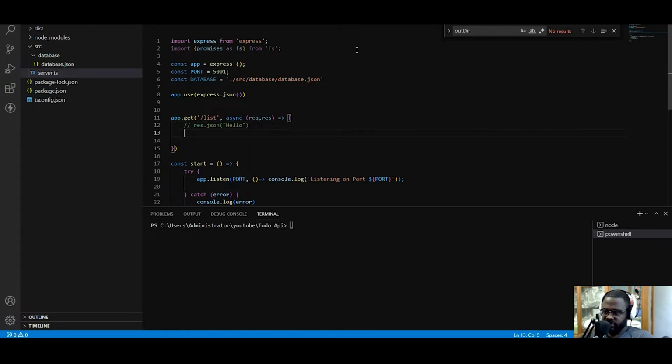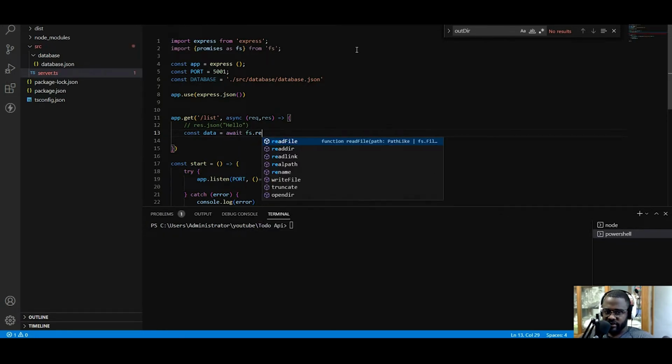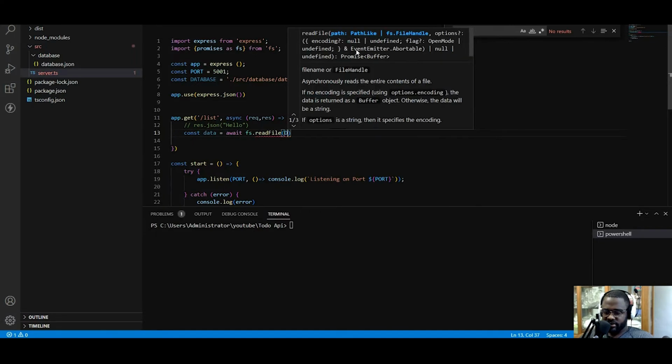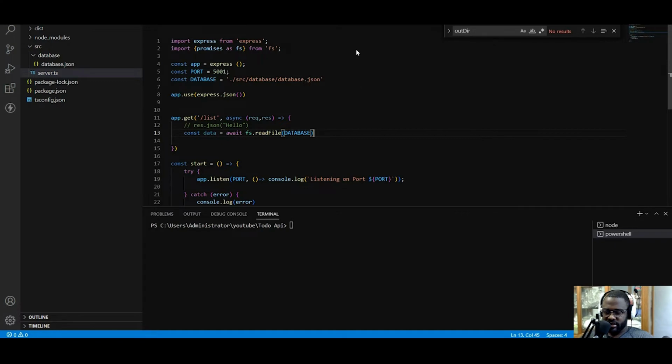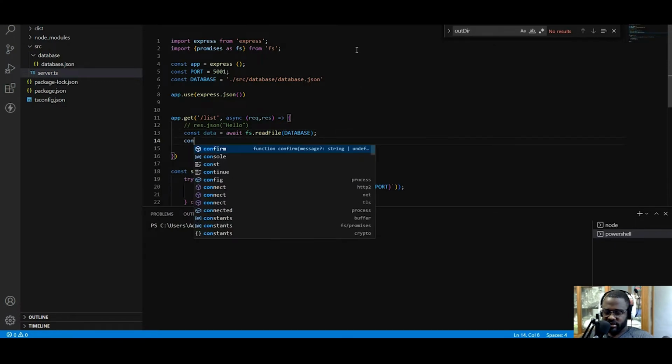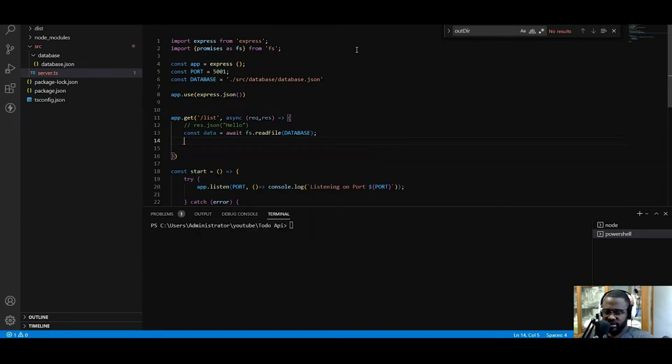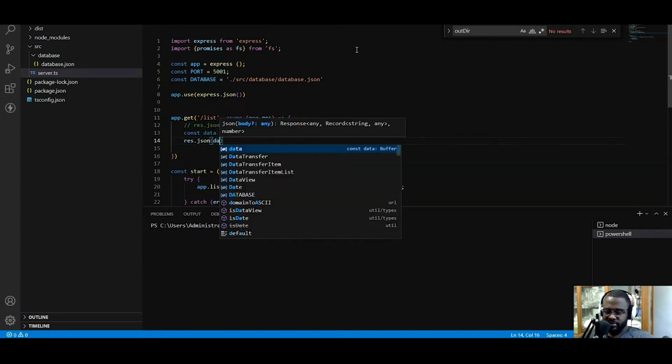So let's read from the file. I'm just going to say const data, and do fs.readFile database. Right. Let's see if I can just send it without parsing it.